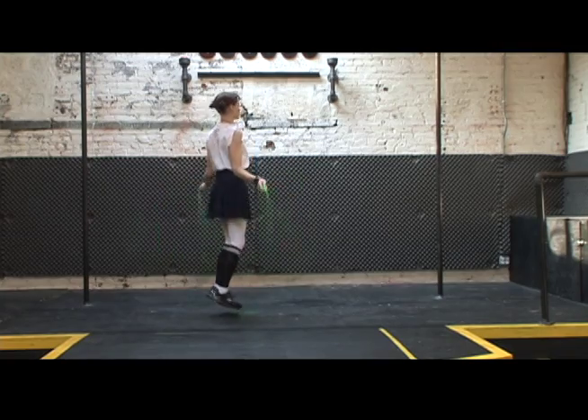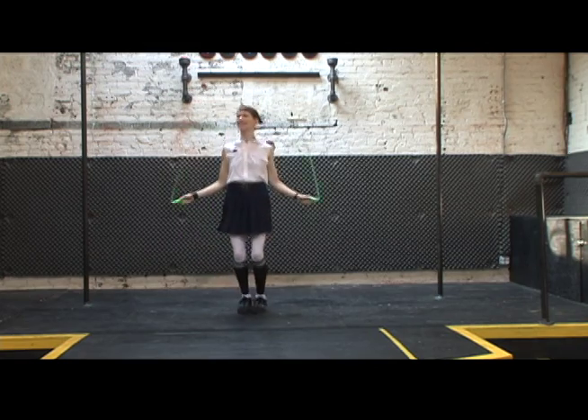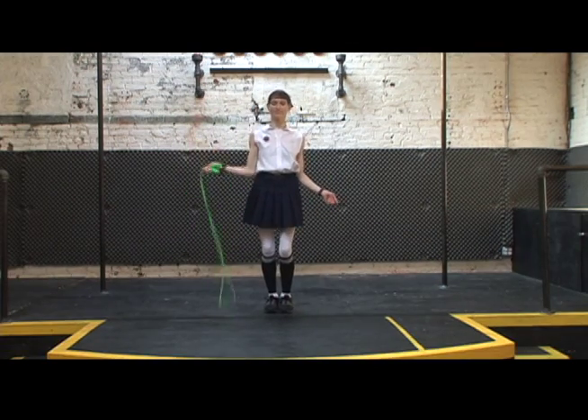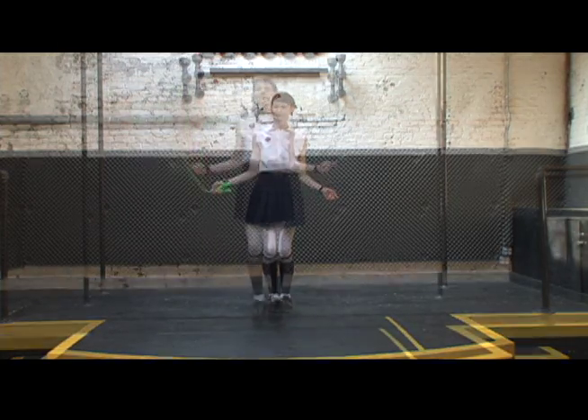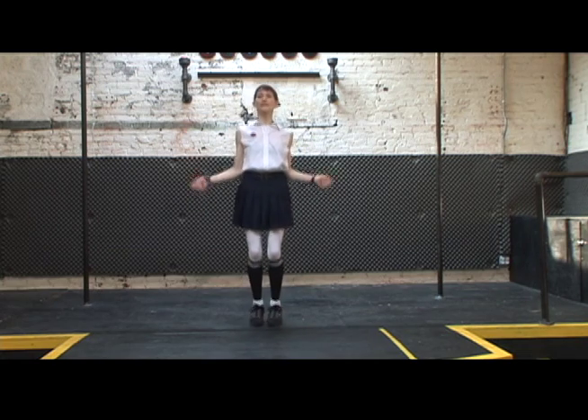During the workout, you'll see a variety of rope jumping steps, but always feel free to stick with the basic balance. If you get tangled up, you can also follow along while swinging your rope to the side, or you can just put your rope down altogether. Now crank up the volume and get ready to jump.